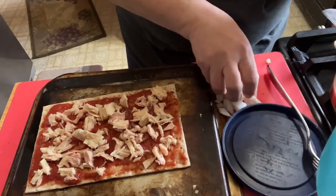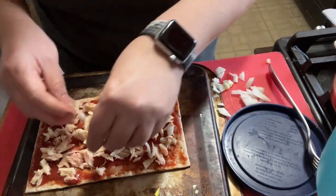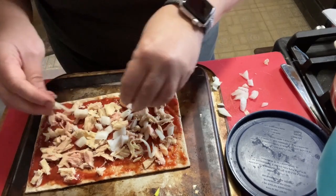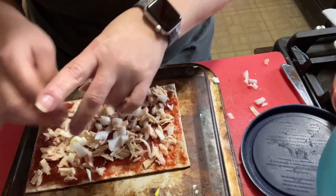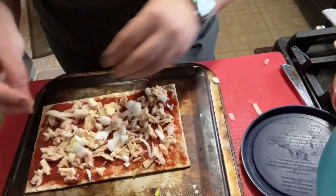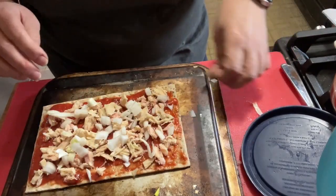And again, if I had bell peppers, I do have sweet peppers. We could always put those on. Would be really good. I think I have them in the fridge. Let's see, because I love peppers and onions. And these are, of course, sweet Vidalia onions. I always use those. I'm not a huge fan of the purple or the red ones. I think they're just sometimes hit or miss whether they're sweet or not.